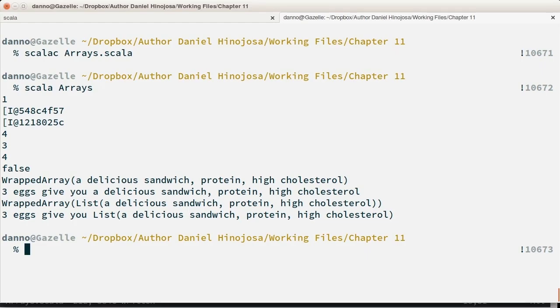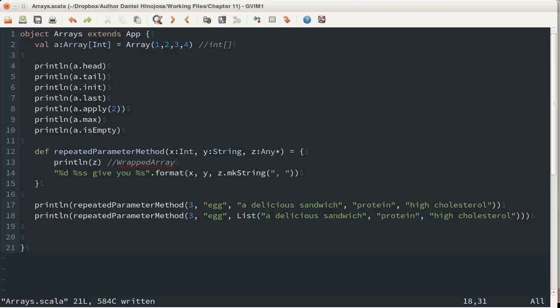So one of the things that we could do, let's go back, is right here we can add the following. And this is just syntax sugar. We could state right here, colon, and what this is going to do is break it apart. This list or any other type of collection is going to be broken apart so that it can fit into this repeated parameter. Let's save that, and now let's give it a try.